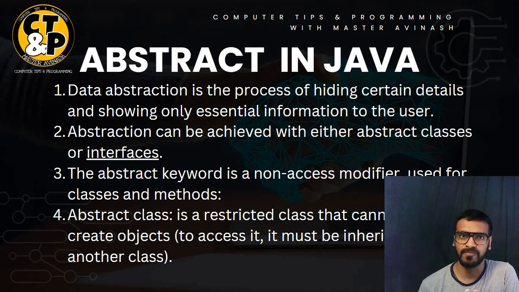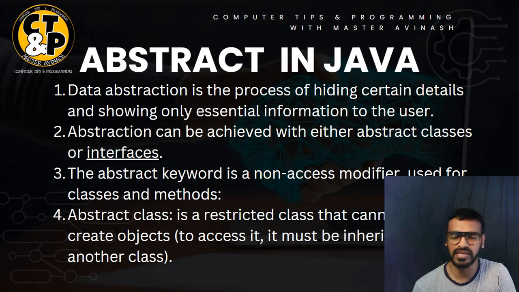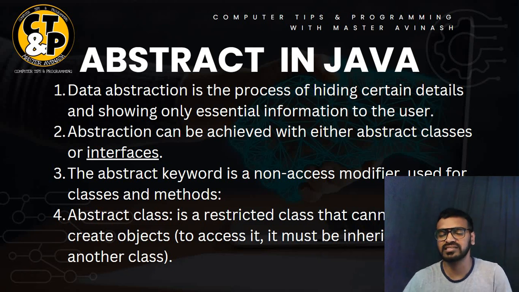Whenever you are developing any application, or making any API, the user only wants to know that if they want to download a file, they send the request and the file should be downloaded. That's all. They don't want to know how the code inside has done it, or from where the file is coming and going. They only want to click the button and have it start the function. That's all. So this is abstraction in Java, okay? By using abstraction, we are hiding certain information from the user and giving only the essential information.